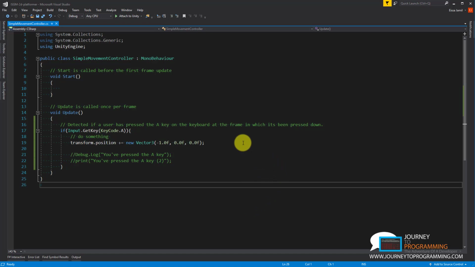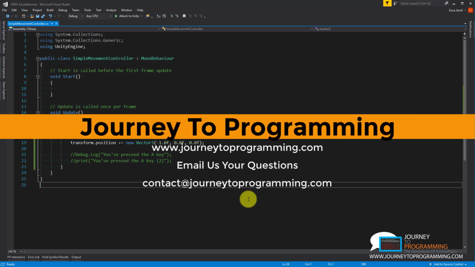That wraps up this tutorial on how to set up your project for implementing simple game mechanics for 2D platformers. And we're going to have another one up soon where we're going to go into a little more detail and show you guys how to implement using the get access functionality so that you can detect controller input as well.